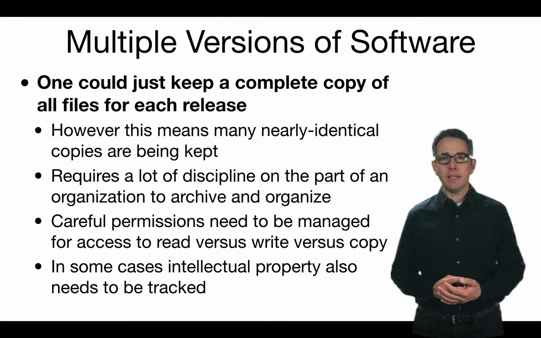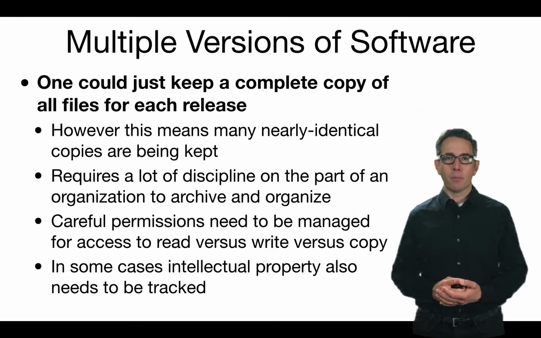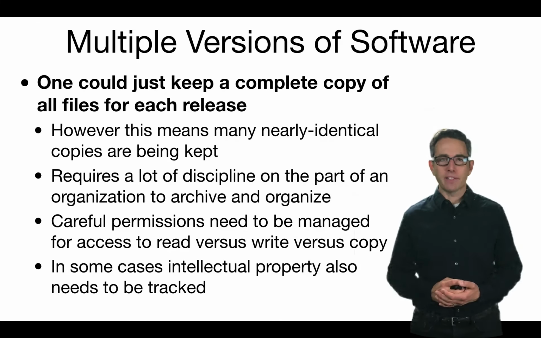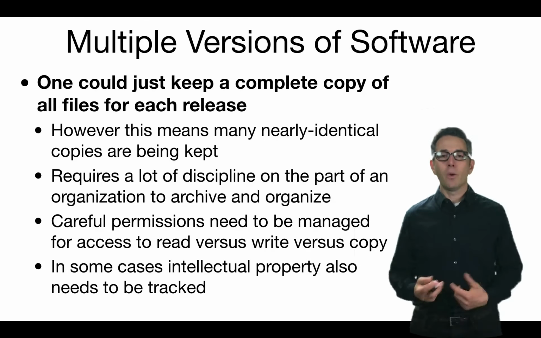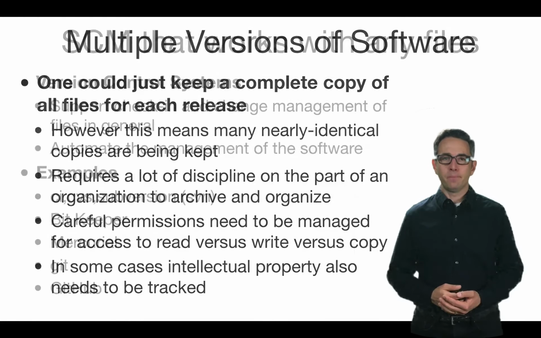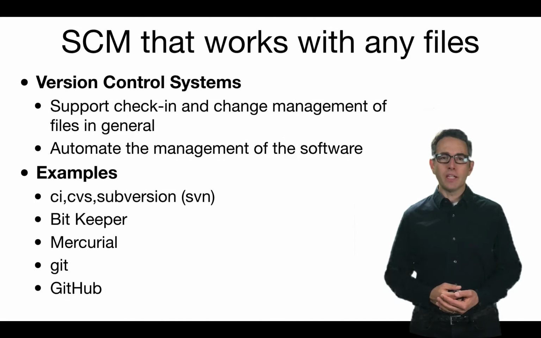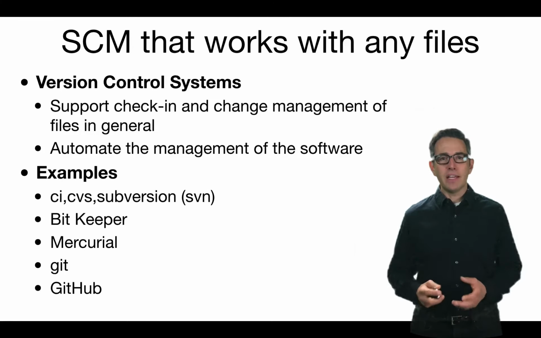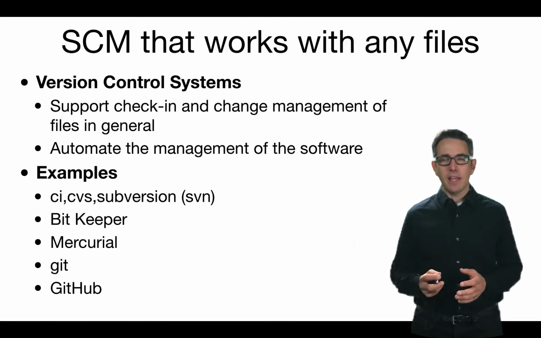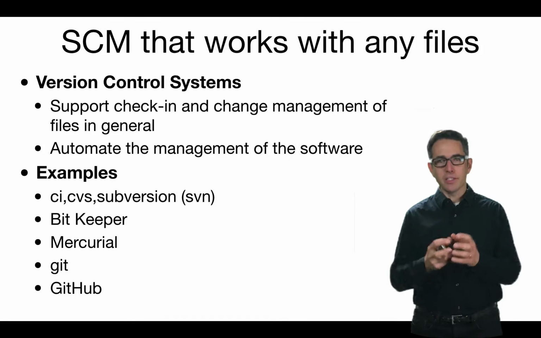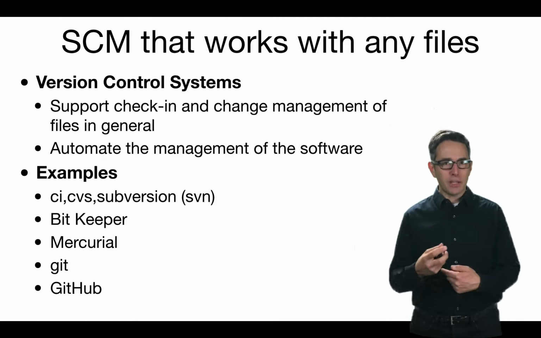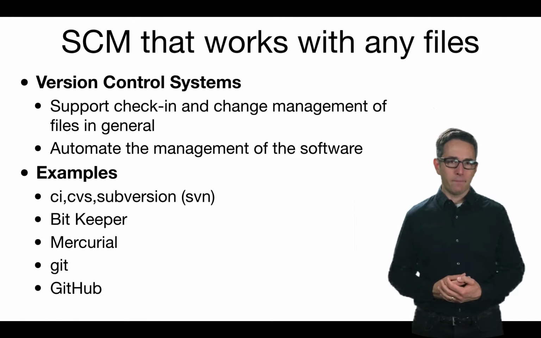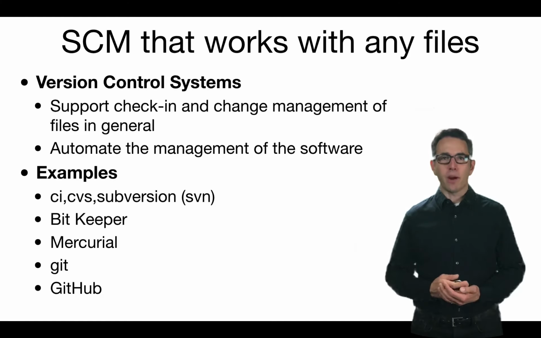And in some cases, you need to be careful that your intellectual property is being appropriately managed along the way as well, so that you don't have someone put intellectual property into your code base, for example, including an unlicensed font, without noticing it. So what source code management programs do that work with many files is they solve some of these problems. They enable you to make multiple versions that don't duplicate files, but that rely on the same parent files. And they support checking in, keeping track of who changed files and what changed along the way. They automate the management of software.